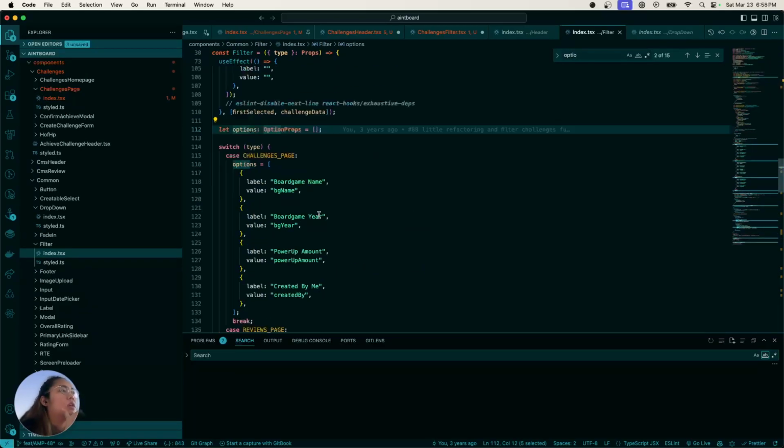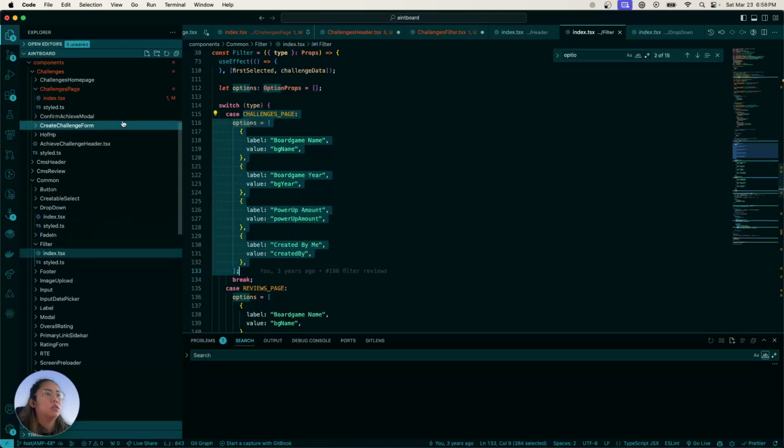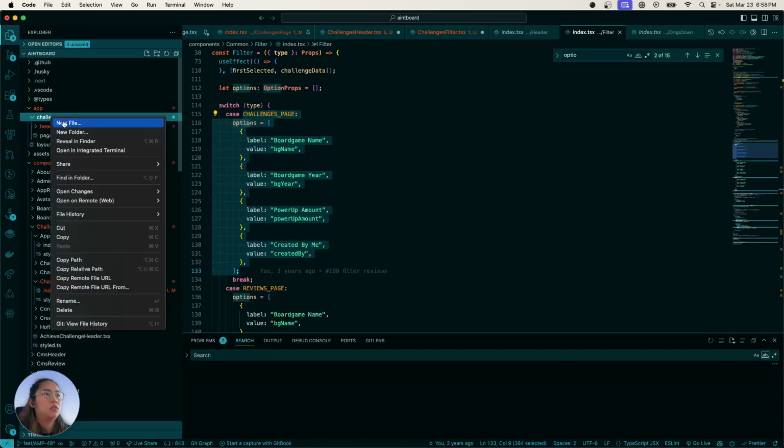Options. Oh, okay, so it's hard coded. Okay, cool. We can actually add a constant here.